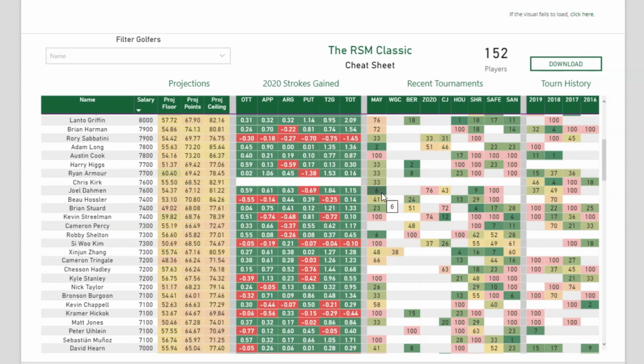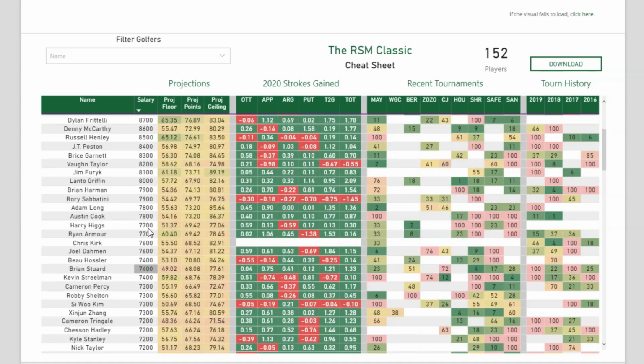He's got 2 top 10s in his last 4 starts. And then there was one more guy down here, I thought. Harry Higgs, I think, is interesting. What I like to take are guys who might find something on the weekend. This is how we got on Rory the week that he won at WGC, because the prior week at Zozo, he was the best player in the final 3 rounds. He was the best player in the final 2 rounds.